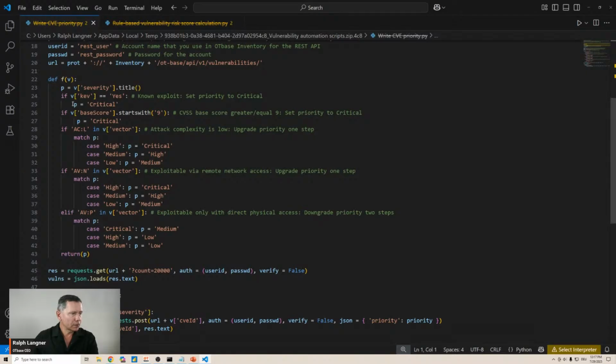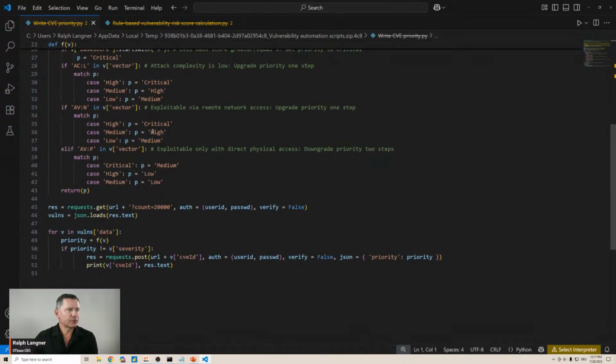Then the next logic is, if the base score is 9 or higher, then we also set it to critical. Then if the attack complexity, the complexity that an attacker would need to accomplish in order to exploit this vulnerability, is low, then we upgrade the priority one step if it isn't critical already.